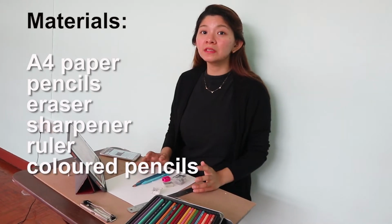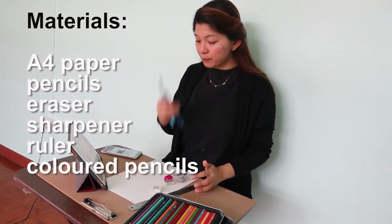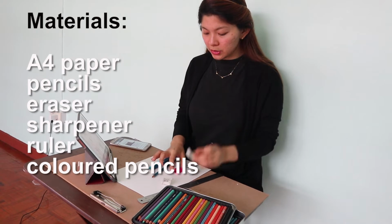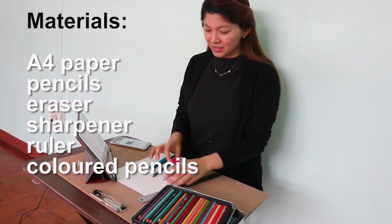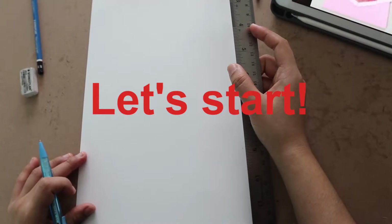So these are the materials for our activity for today. So we have pencils, eraser, sharpener, erasers, and colored pencils.